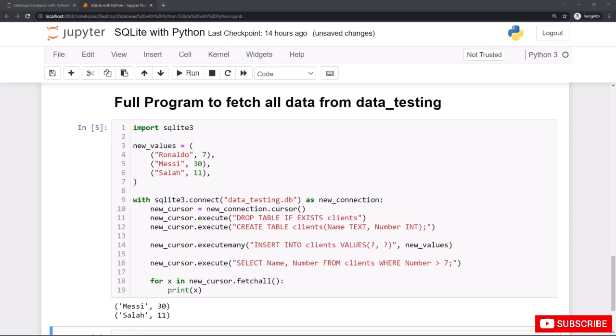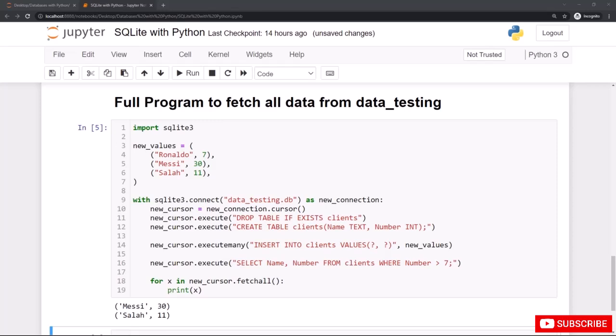You can call it row, record, or any meaningful name, followed by the in keyword, followed by the new cursor to fetch all the information from our data, from the clients table from the database called data testing, and the print function inside the body of the for loop to print this variable name or to print the records one by one, the matching records one by one, the record number 2 and the record number 3 that match the where statement condition.